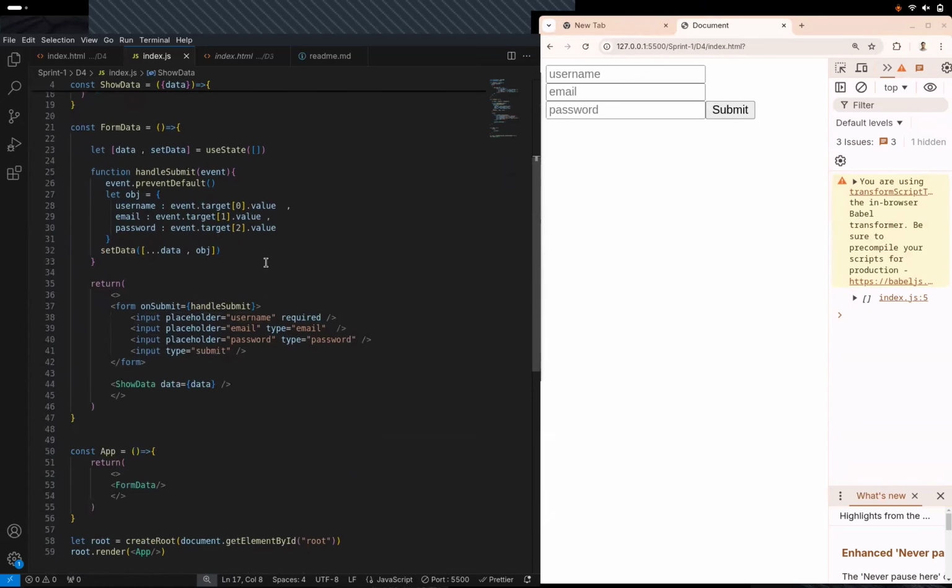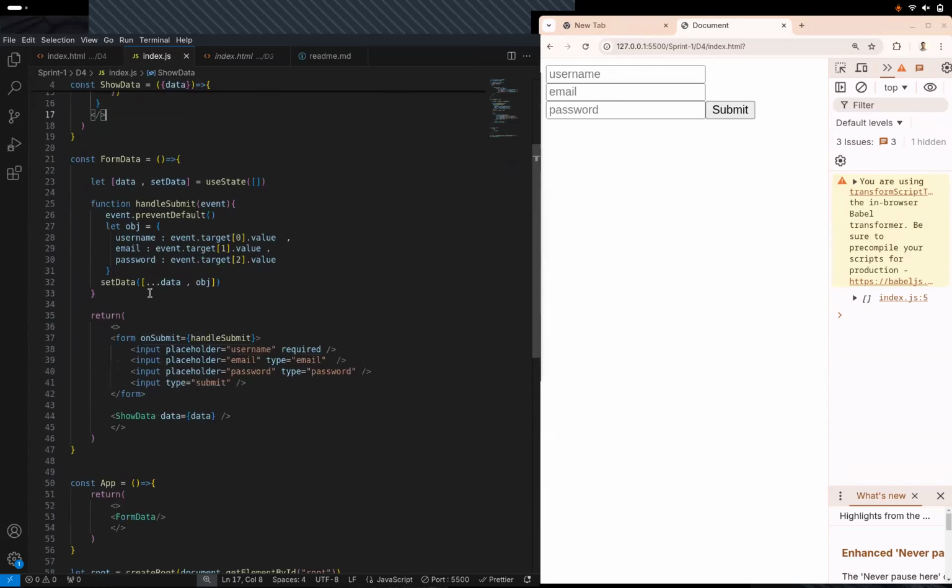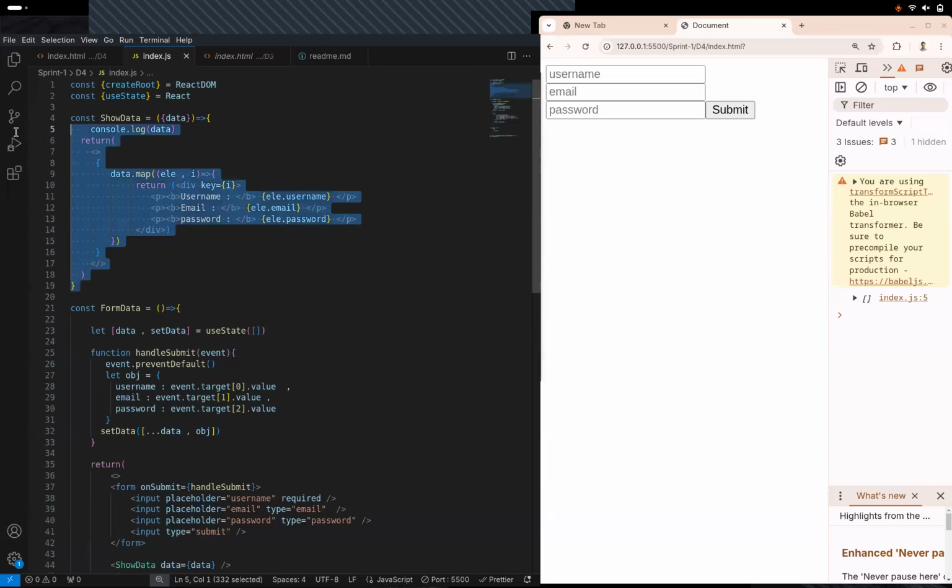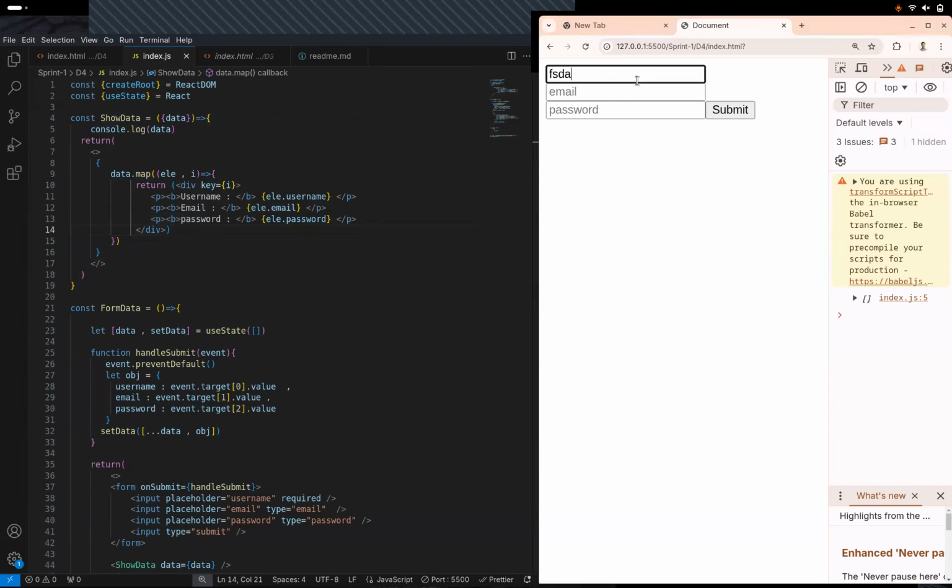So any doubts in this? How you can create a form, how you can submit, how you can fill the data? We have done it a lot of times, so I don't think this is something you should do from your end, because you can do it later as well. Right? One more small thing that let's quickly discuss here itself is that every time I'm filling some data, the data is getting lost, right?